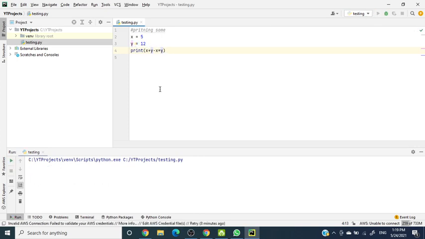So now it does some calculations and we get minus 43. So 5 into 12 is nothing but 60. So 5 plus 12 is 17, 17 minus 60 is nothing but minus 43. So you get the answer correctly.